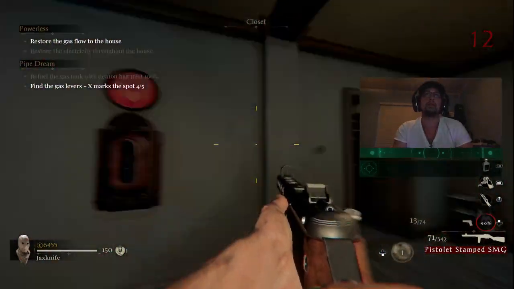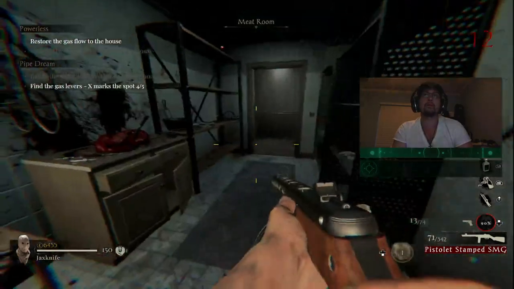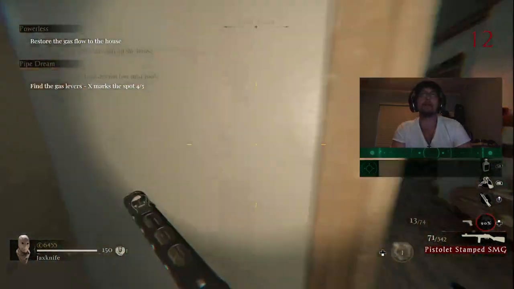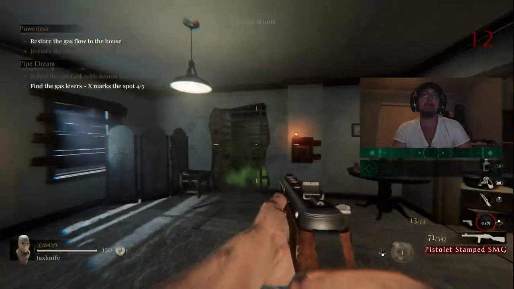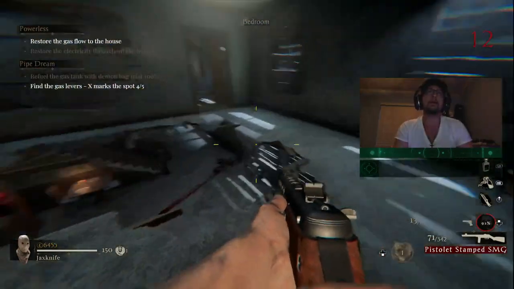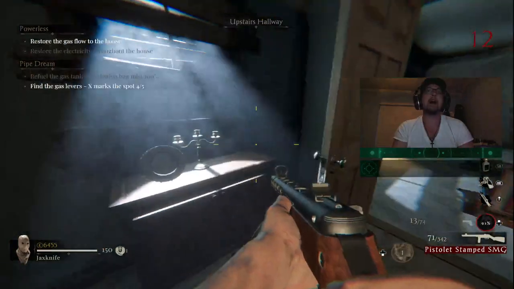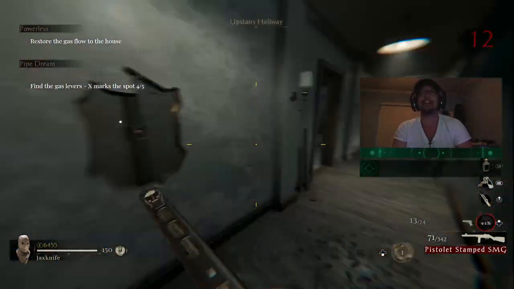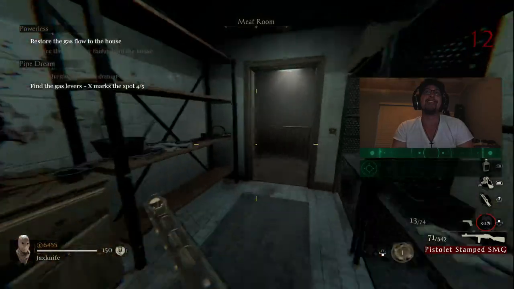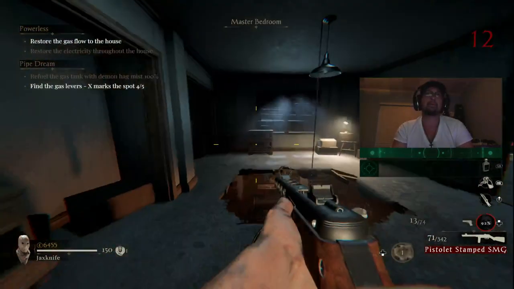You're a door. Let's go through you. Oh gosh, you're getting fast. Why are you fast all of a sudden, bro? Okay, yo. They don't want me to find this gas valve, yo. It is not even fair. Like, that's the last one I did.